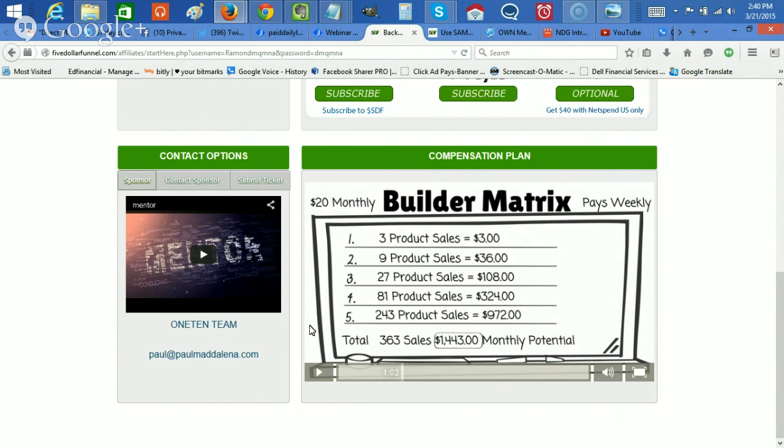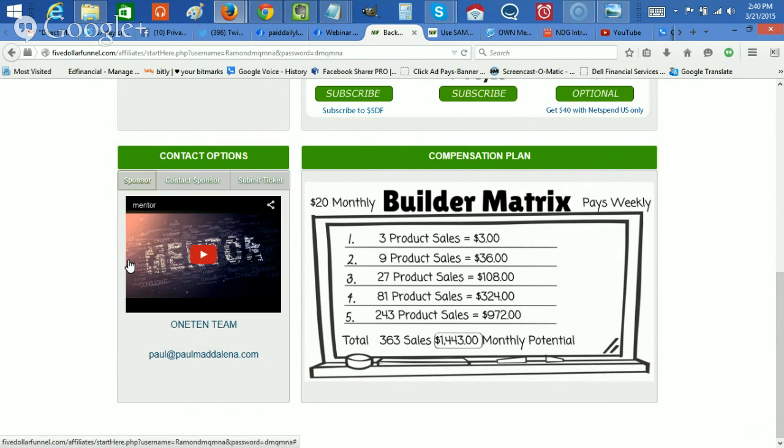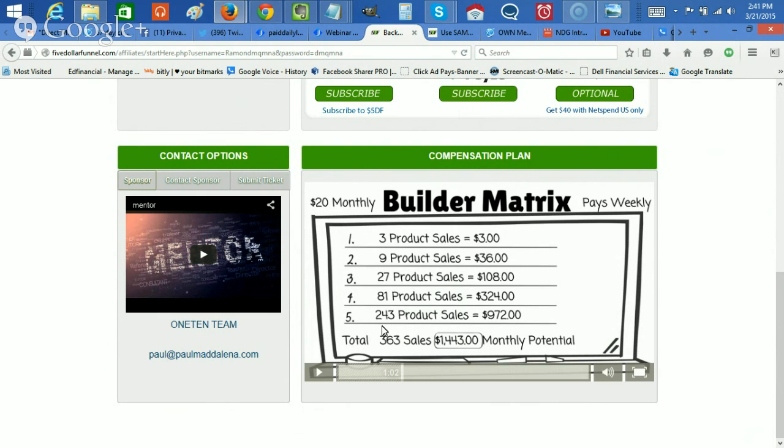Okay, now that being said, we're going to move people along this structure. So as you are building this income here, and you start to get towards the 3rd level in the builder matrix, you're going to be raking in about $108 a month, plus the $221 a month in the first program. So you're going to be pretty successful in this program by everyone assisting and helping and following the exact 2 rules, getting their 3, paying it forward, and doing exactly the same. So you're going to be receiving a huge income, and it's going to keep building.